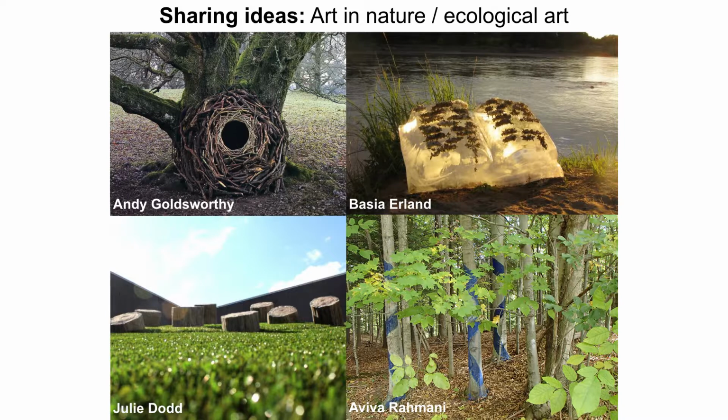So the two artists that I came across recently that really interested me in land art were... Oh, sorry, can we skip that? Yeah, so Basia Irland's piece in the top right called Reading the River. This is a book made of water frozen from the river that you can see behind it. And embedded within that book are seeds of local native species. And written on the book is a series of poems that she wrote about those specific rivers. And during the piece, she releases the ice. It forms a miniature iceberg that floats downriver, releasing the seeds as it goes. So it's all about cycling of water and understanding the nature of the ecosystem.